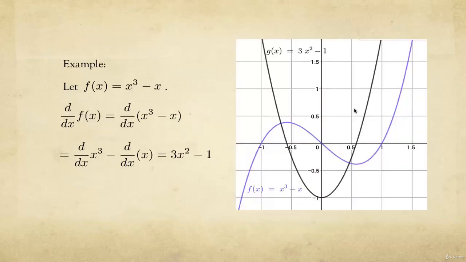Again, if you don't understand those, you don't need them to understand the algorithm. So here's a quick example for those who have done some calculus. Here's a function, x cubed minus x. If I want to differentiate this function, I differentiate them separately and then I subtract them. So if I differentiate x cubed, the power rule says you bring down the 3, you subtract 1. To differentiate x, again, this is a line, so the derivative should be the slope, which is 1, giving -1 overall for that term.